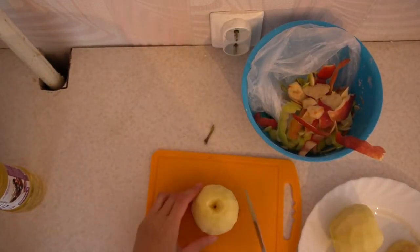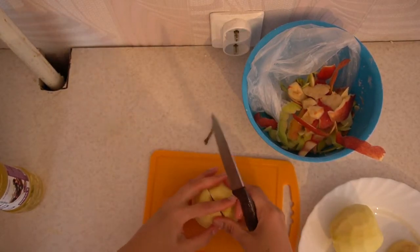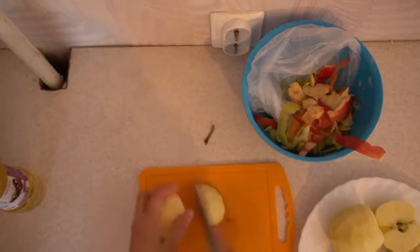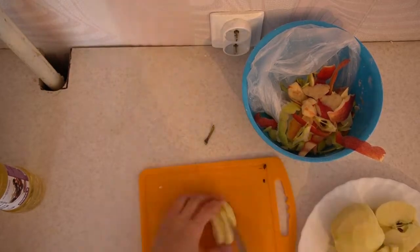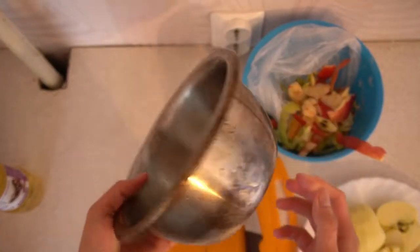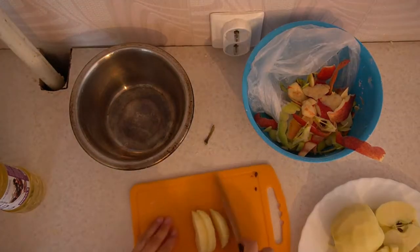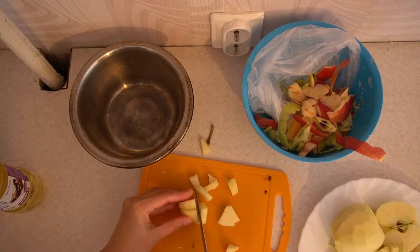So we're done washing the apples, let's go ahead and cut them into cubes. Make sure that you remove the seeds. So this is what I'm using when I cook my apple filling. I don't know what you call it, like a basin. Yeah, it doesn't matter. Okay, so put your cut apples right there.